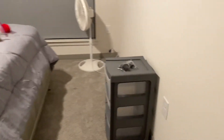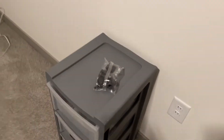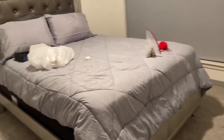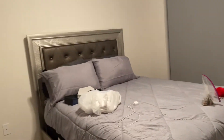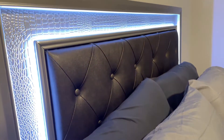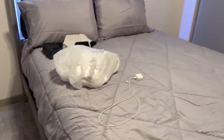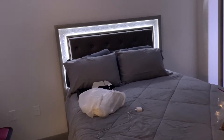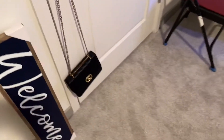And this is the bedroom. Nothing major. This is for like our underclothes. That's a fan, window. This is the bed — we got the bed from American Freight. It's got LED lights around it. It's like a simple color but it's cute, I ain't gonna lie — that's a vibe. It's like simple because it's gray, but still cute. We got this welcome sign, got my purse, and this chair.